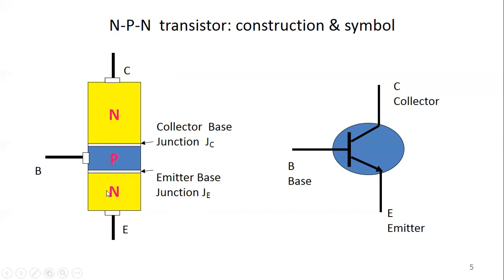And then the emitter is going to have a larger width, and that of the collector is going to have a very large width as compared to the emitter. So why do we have to do all these things? What we have to do is make a path where the charges are to be moved from lower resistance to higher resistance. For that purpose, we have done all those things.